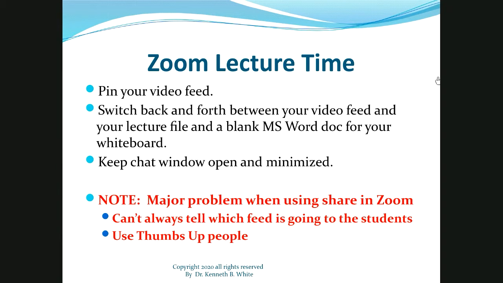And I came up with what I call my thumbs up people. When I switched and I wasn't sure that it worked, I'd ask, thumbs up people, can you see the slide on Zoom lecture time or the spreadsheet? And they'd give me a thumbs up on their video feed, or at the bottom of Zoom there's a little button for emoji, thumbs up, and they would do that, and that helped me out. That solved that problem, but that is a problem with Zoom, one of the few.